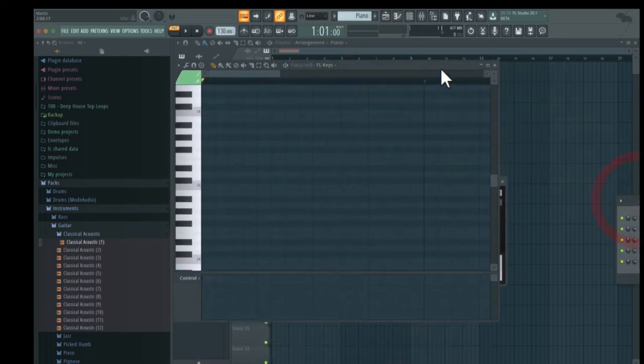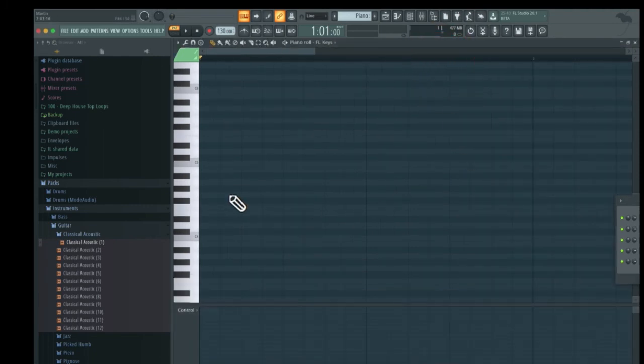So now we have the piano roll here. You can also make it full size like that just by double clicking the title bar here. So now if I want to create, let's say, a chord here, I can just draw out a chord. Let's do that. FL Studio has one of the best piano rolls, I think, out there on all of the digital audio workstations. For instance, I've been using Logic a lot and Ableton Live a lot, but FL Studio is by far the best piano roll when it comes to flexibility and how to work with different notes.